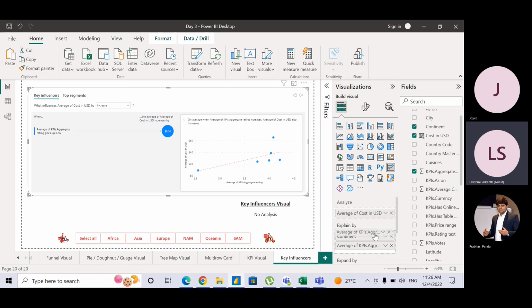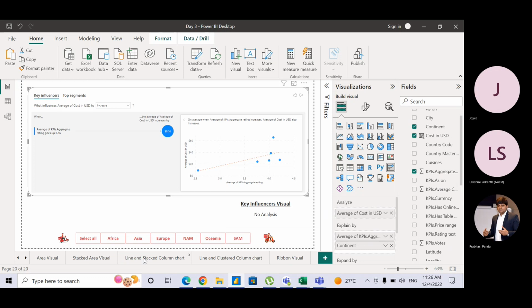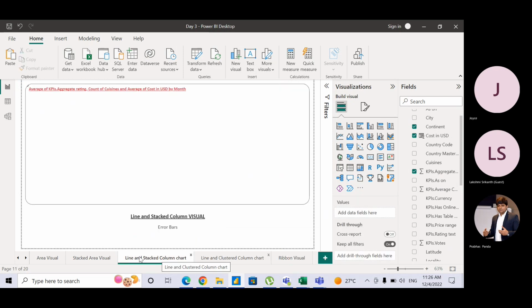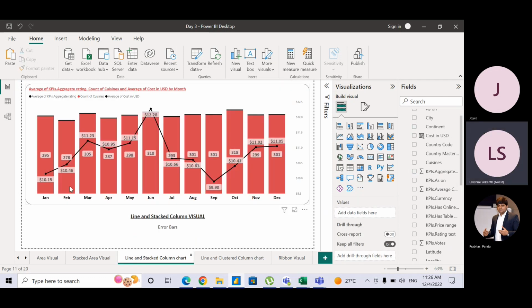So why the average of the KPI aggregate rating? Normally you know very well that, in the earlier bits, if you did see, let's say the line and stacked chart, okay, not this one.